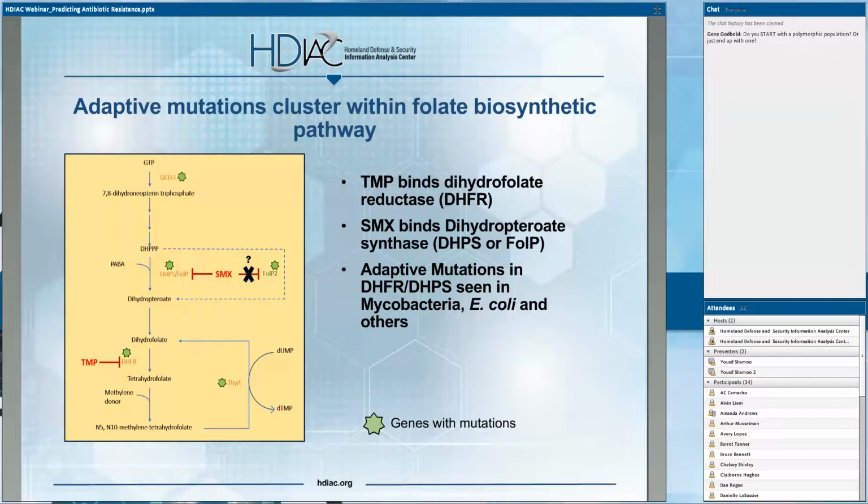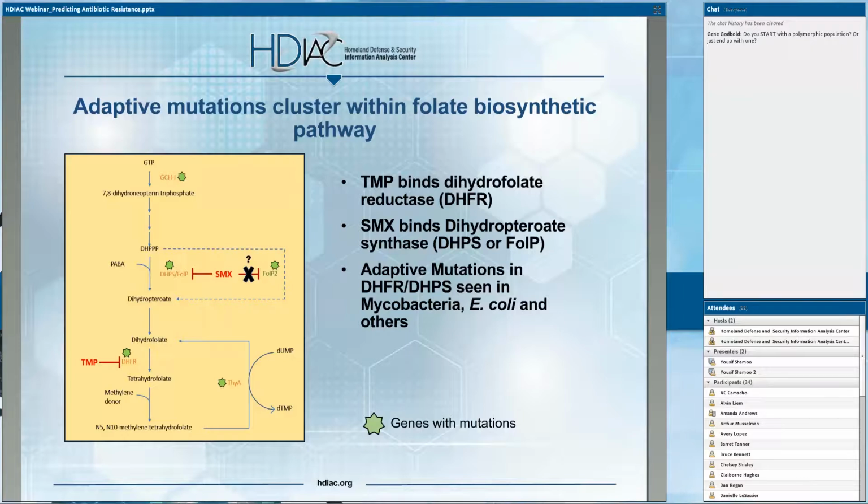So this is how TMP-SMX works. This is your classic biochemistry pathway to making folate, which is required for bacteria. And so what's shown here is the pathway and the enzymes that would be used to make folate. And so the drug works, sulfamethoxazole inhibits an enzyme called DHPS, or dihydropteroate synthase, and TMP, or trimethoprim, inhibits the enzyme dihydrofolate reductase. So it kind of hits the pathway to making folate in 2 different positions.